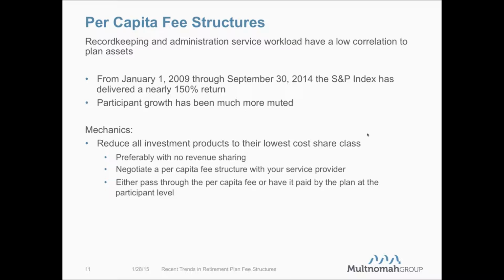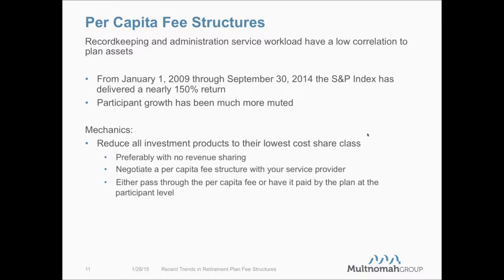Again, a period of time where inflation has been about 1% or maybe 1.5%. We haven't seen huge participant growth. We certainly have seen a reduction in unemployment. There's always some transitive growth in plans from a participant population, but unless you're an explosive growth type organization, those increases in plan participation are far, far more muted than the volatility associated with tying revenues directly to plan assets.